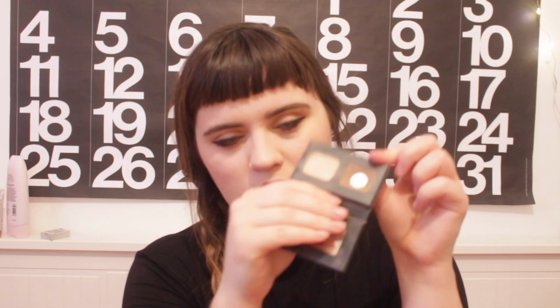I've got two sort of cheap products to talk about. This one I'm not going to stay on for very long because I believe I've mentioned it before. This is the Kevyn sculpting powder. This actually is a duo that you can get in Sephora with the candlelight highlighter, which I think is okay. It's really covered in bronzer because that's what I use it for. This is a really nice subtle highlight, and if you're in a bind, these work really well together. I know these are hero products from the Kevyn line, but what I'm interested in is the sculpting powder.